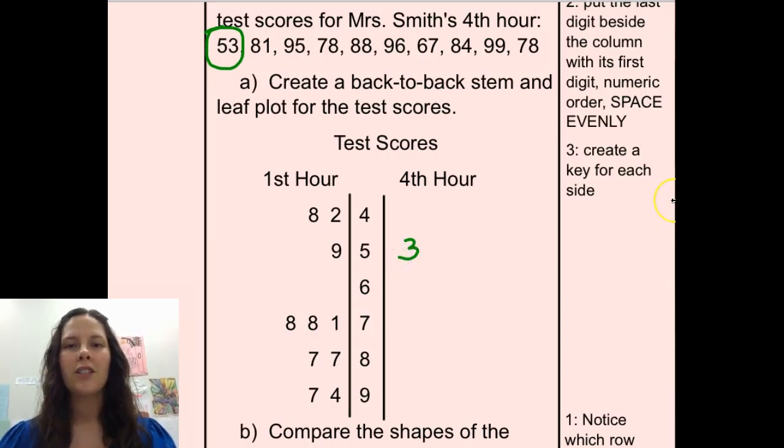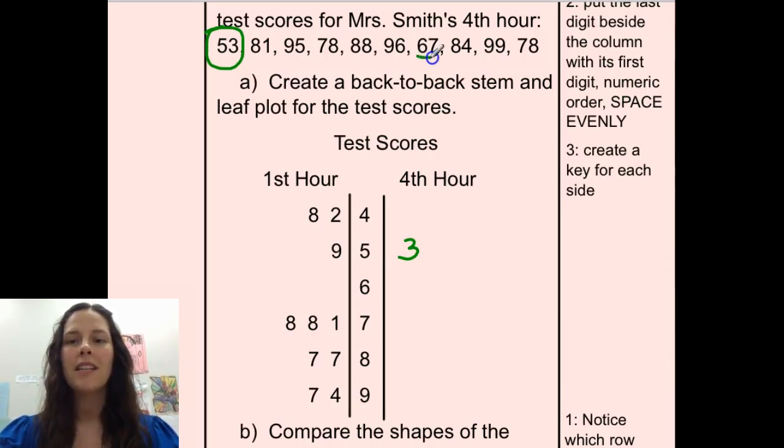It's important when you create your stem and leaf plot that you space the leaves evenly. You don't need a comma between them, you just need enough space so that people can recognize they're moving on to the next leaf. When you create a back-to-back stem and leaf plot, make sure that the leaves are spaced evenly or the same way on both sides so that we can compare the data fairly. As a word of caution, when you have a leaf of 1, it's really easy to write the 1 skinny and then put the next number right next to it. But in order for your stem and leaf plot to be created accurately, you have to give the 1 just as much space as you would give a 0.